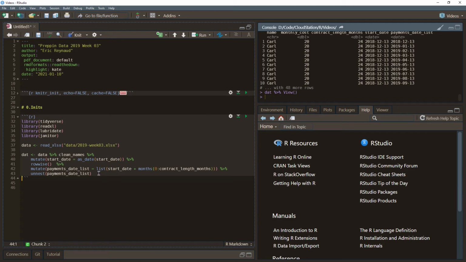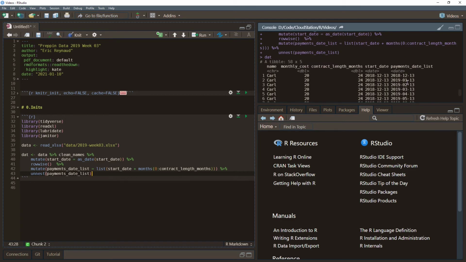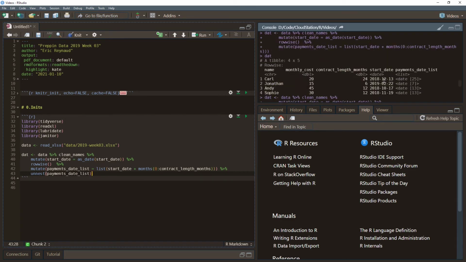A small problem now before plotting: we need to sum for each month, to get a sum for each client. If we look at the payment dates list, it starts for Carl on the 13th of the month, but for Jonathan it will be the 22nd, 17th, 19th for the other one. So I have to modify it a little bit for the dates to be the same for each month.